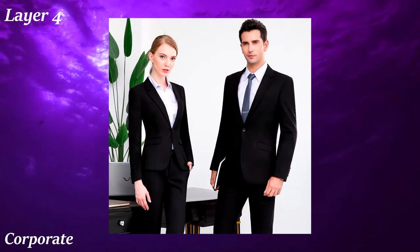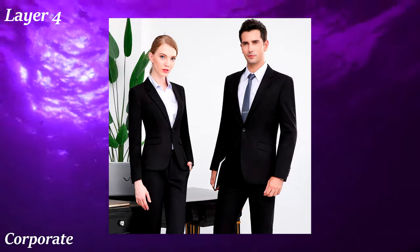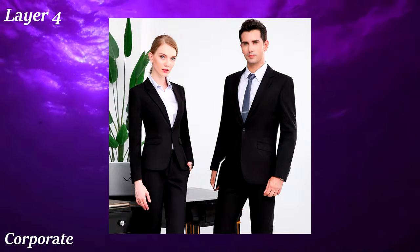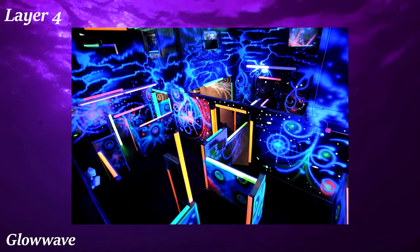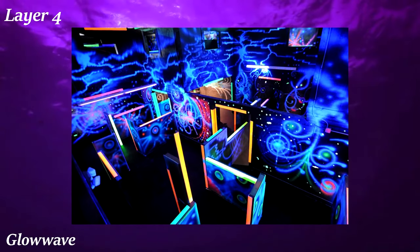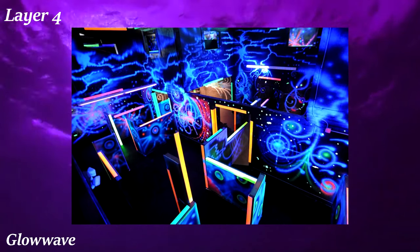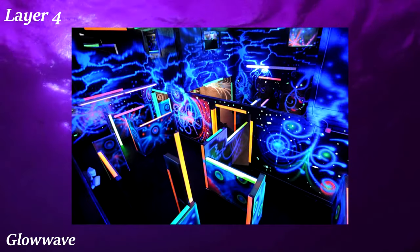The Corporate aesthetic is about what upper-middle-class people wear to their white-collar business jobs — button-down solid shirts, ties, blazers, blouses, skirts, and dress shoes. Basically what your stereotypical businessman or businesswoman wears to work. Glow Wave is an aesthetic revolving around anything that glows in the dark, specifically man-made neon things — glow sticks, the scene of glowing material under UV light, and even lasers. Basically, if you've ever been to a laser tag place, Glow Wave describes that floor design and how parts of your clothes glow under UV light.